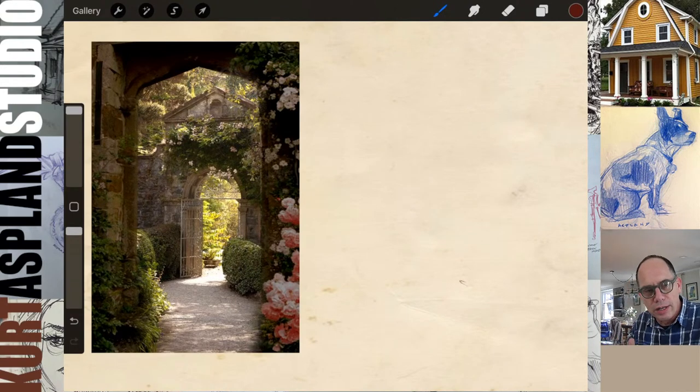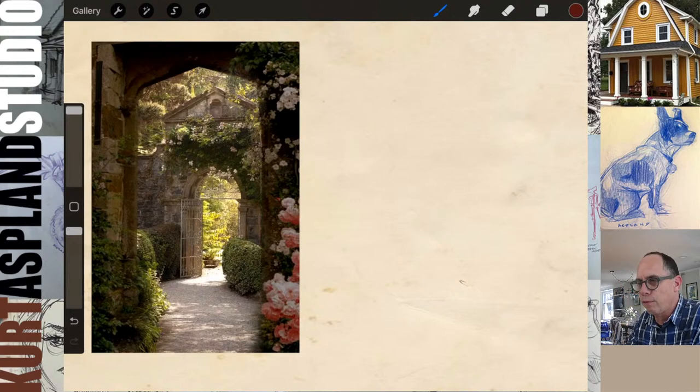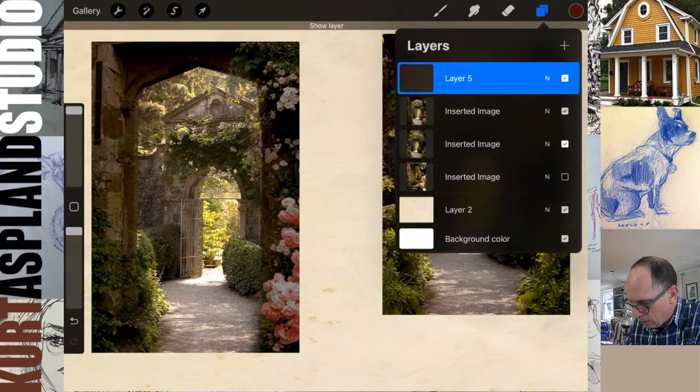Okay, so in this picture, let me talk about scrap, or using reference material. Because sometimes as a new artist, or whatever level you are, you think using scrap is cheating. Well, it's far from the truth. I would very easily say 90% of all artists use scrap, because our brains are only so limited that we can remember only a few things. And when you are looking at scrap or reference, it's going to help you remember the details. Okay, so let me show you the two pictures I put together here in order to get this.